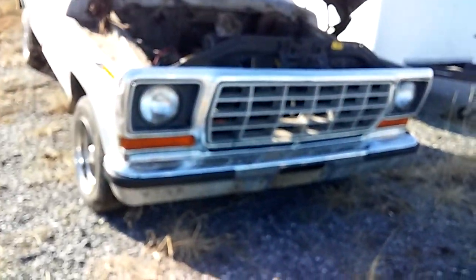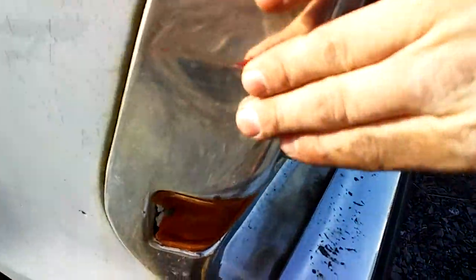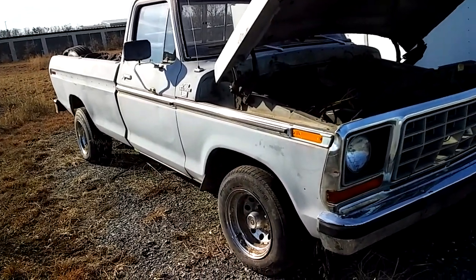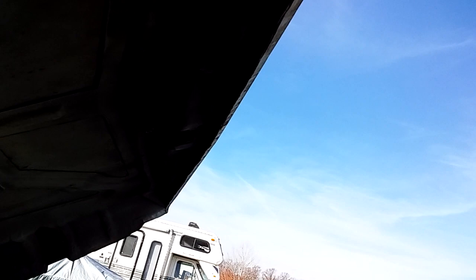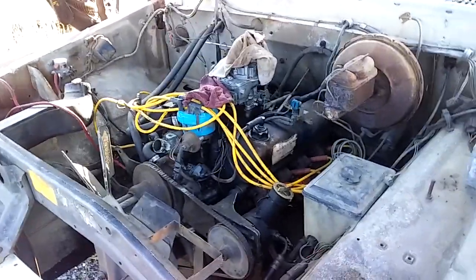It's got a really good grill and it's really not a bad looking truck. It's got like one little dent right in here, but that ain't too bad — we can straighten that. It's actually a pretty straight truck for the most part, and there ain't really any major rot that I can see in it. Sometimes these trucks rot out real bad up in the fenders, but this one's not — it's pretty solid. I wasn't expecting a lot with $800, but I don't think it's going to take much to get it going.